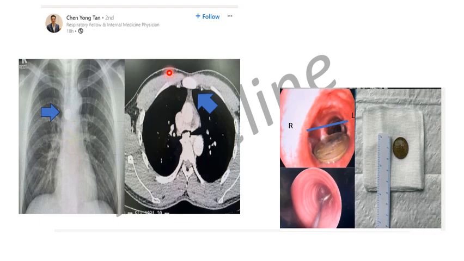So this is from one of my LinkedIn colleagues. You can see the foreign body here. You can see the foreign body there. And a bronchoscopy has been done. See how it's lying down? Exactly what I explained in the line diagram. This is how the foreign body will be lying down. See, the grasper is approached and it is removed under vision.